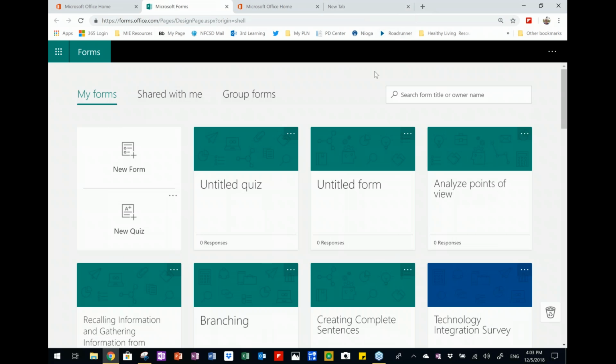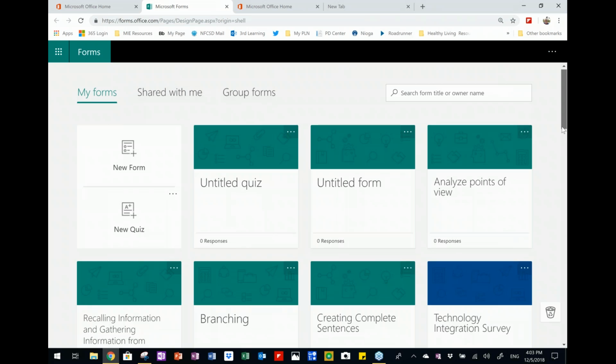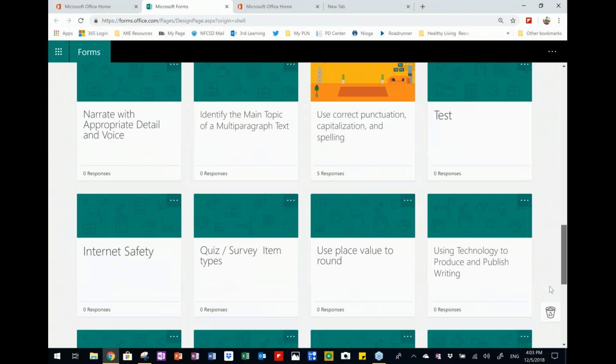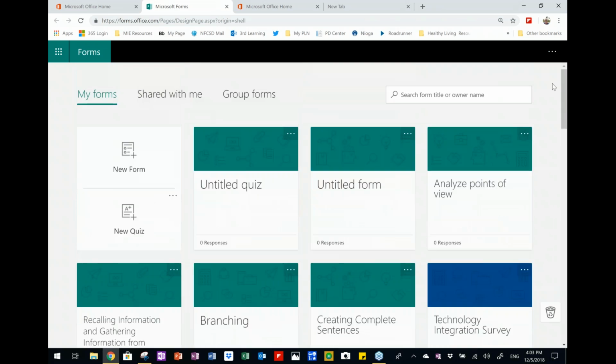Any form that you create is automatically saved. These are forms I was messing around with today, and then it goes down deep into the history of all the forms you may have created. Now, I'm suspecting that you might get more use out of this if you buy into it and use it as some form, no pun intended, of assessment tool.